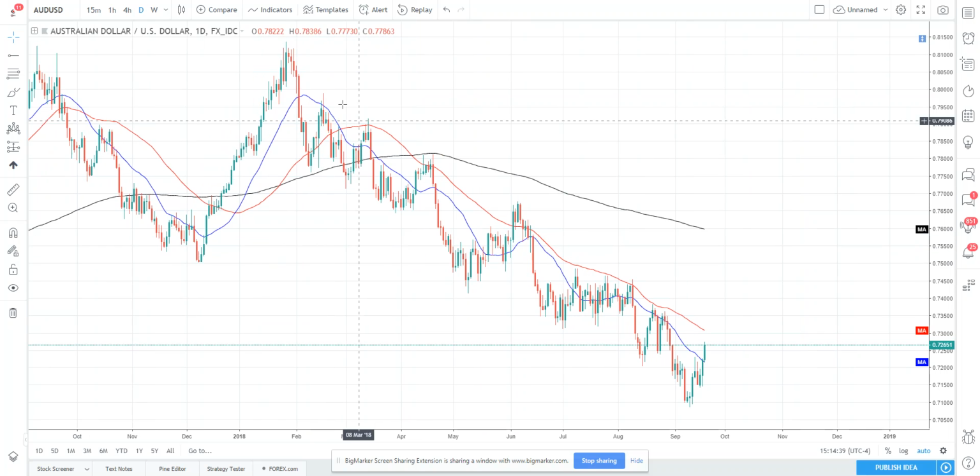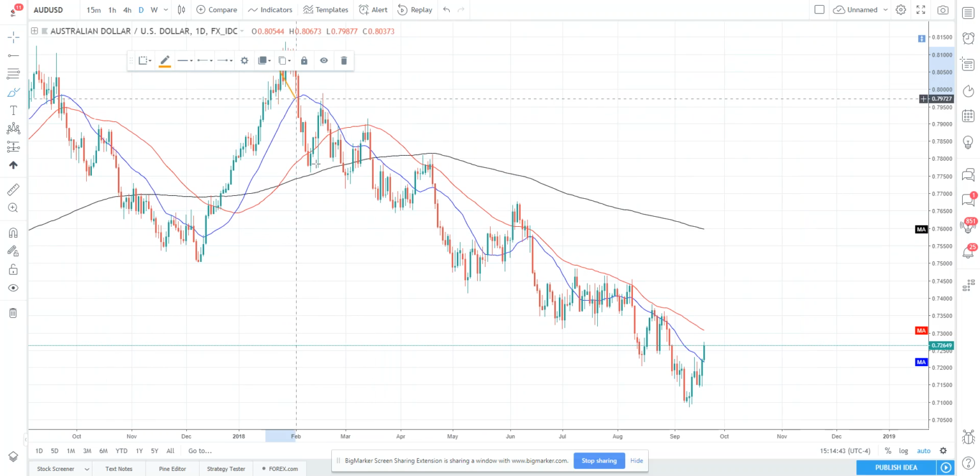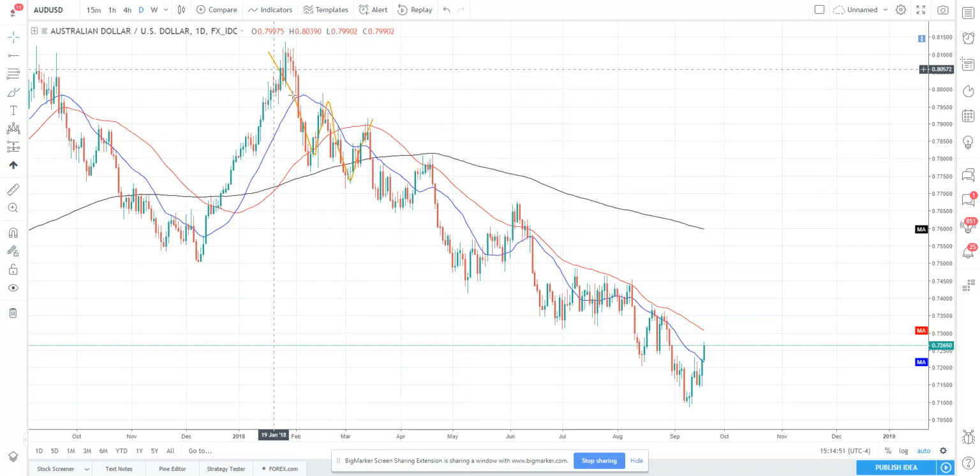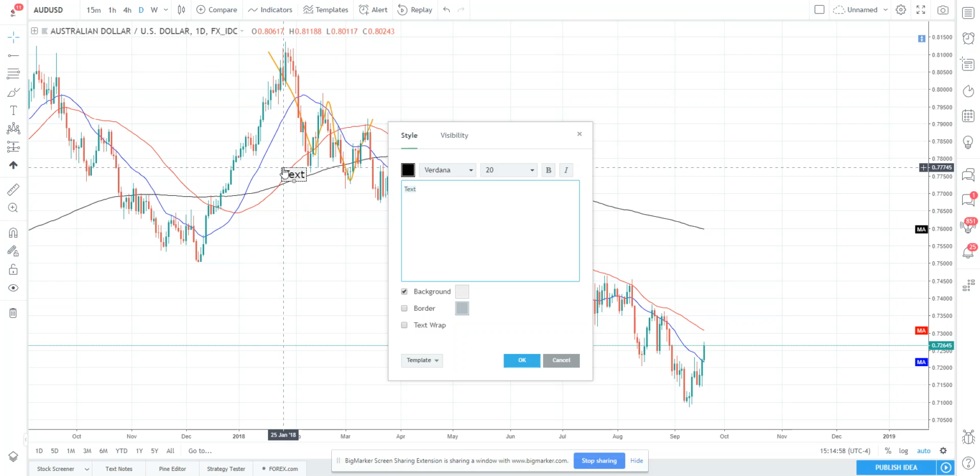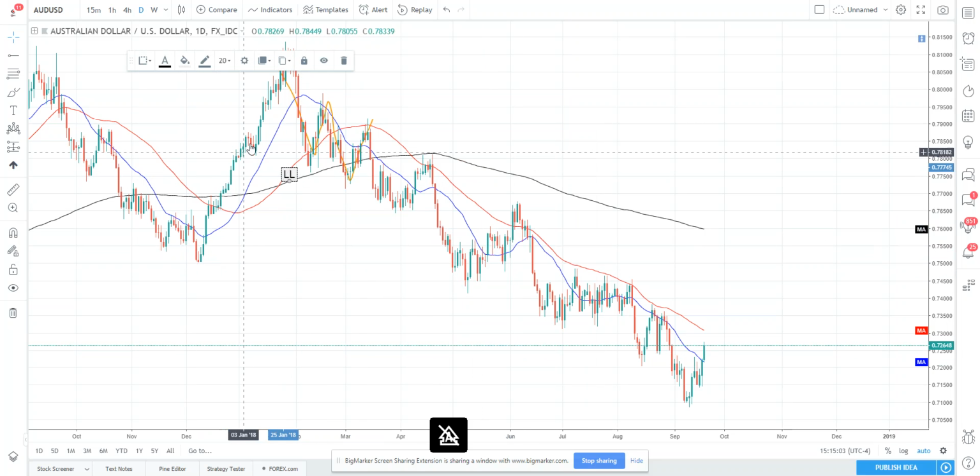So starting with this here, as we were saying, we have a lower low, pull back to a lower high, push to a lower low, pull back to a lower high. Now, one question that I get all the time is, why is this considered a lower low? So price came down, made this low, right? So let's just say looking left.